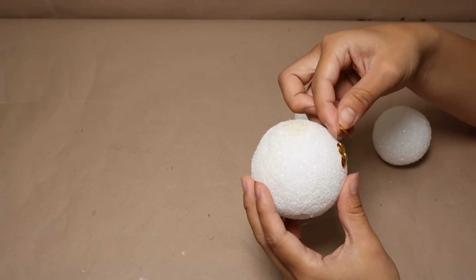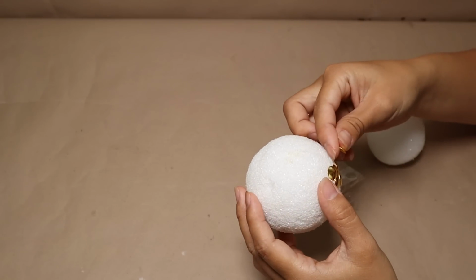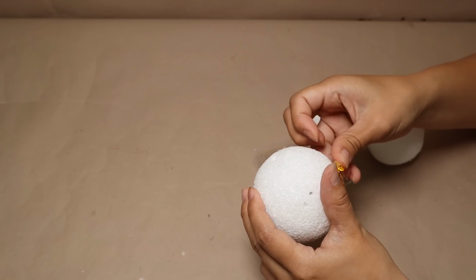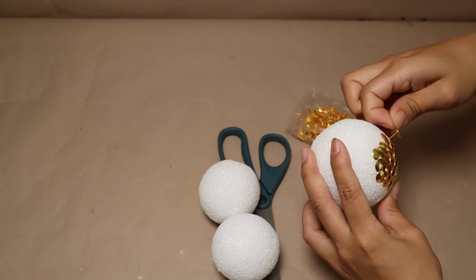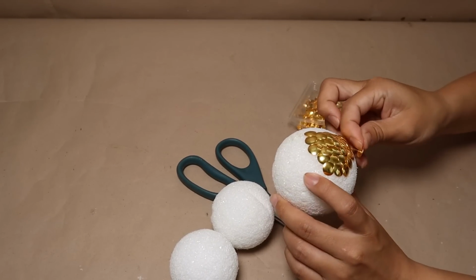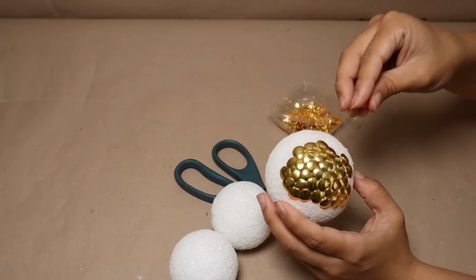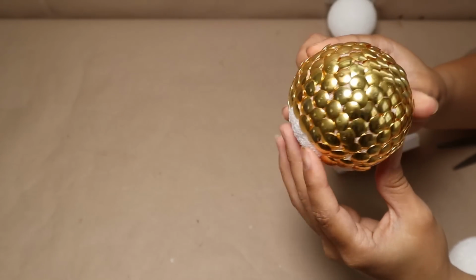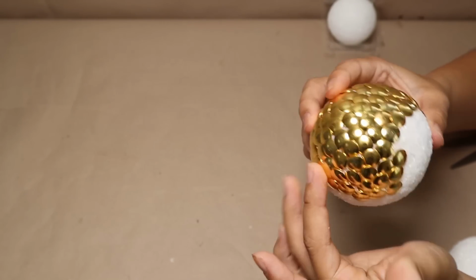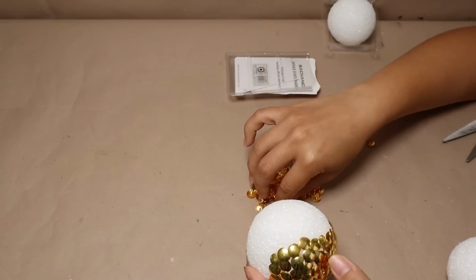And basically what you need to do is to insert those drawing pins inside of that foam ball. Super easy. This is going to take you a little bit of time depending on how big your foam ball is, but it's so much fun and extremely easy to make. You can maybe add hot glue too to make sure that they stick very well on that foam ball, but it's not necessary. This is going to work just fine. One bag of these drawing pins gives me enough for like half of the ball, so I use another package to completely cover the first bigger ball that I have for this project.